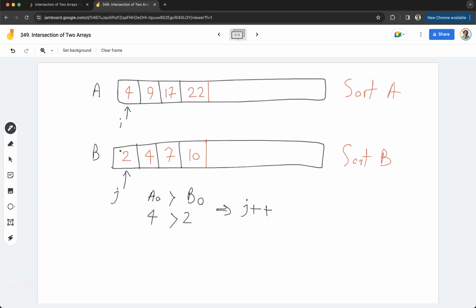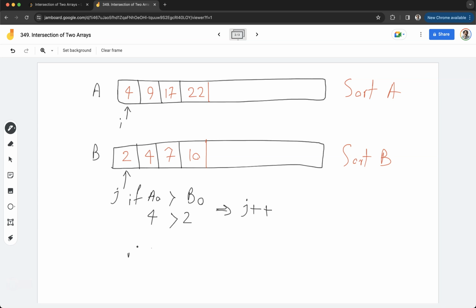So what I mean is that A is not going to visit 2 anymore because any other number that comes after 4 is greater than, sorry, greater than 4. Okay, so because of that, we increment J. So this was one of the cases.